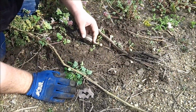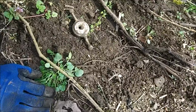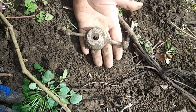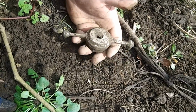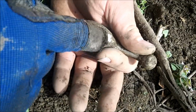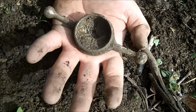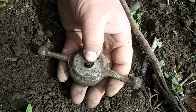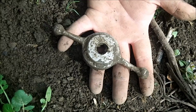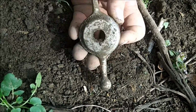Well, Chris got a big high tone, and 39. That almost maxed the thing out. And yeah, it's cool looking. He got that, whatever it is. Yeah, I don't know. It's threaded on the outside. We have no idea what that is. So, if anyone knows what that is, feel free to leave your suggestion in the comments below. You never know what's coming out of the hole, that's for sure.